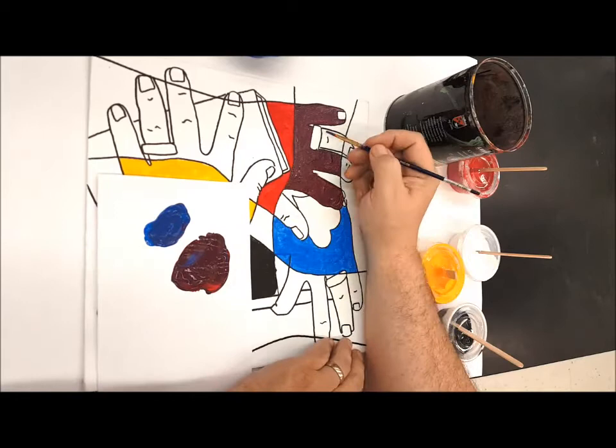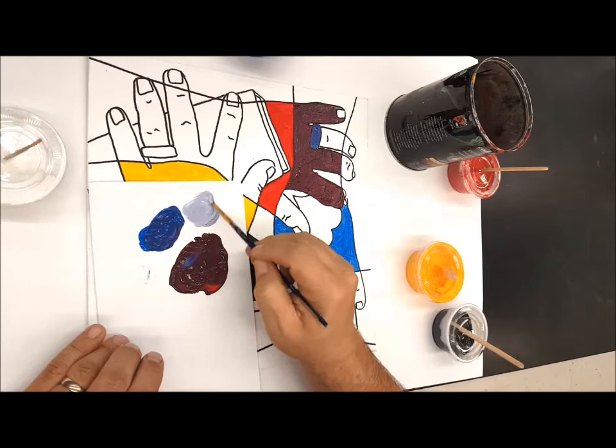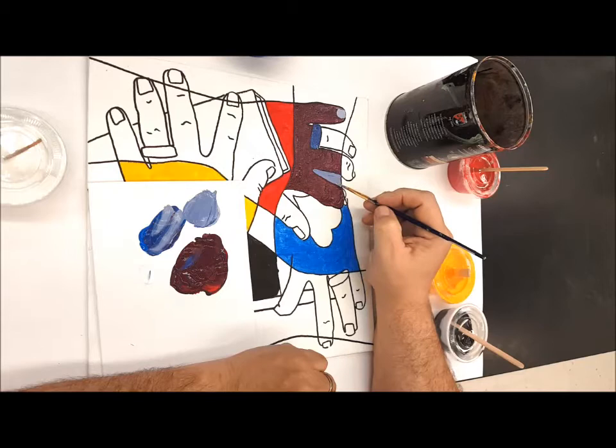I'm going to paint in the ring with that. I can change it a little bit more — this time I'm going to add a little white to it. I'll use the dirty brush with the white; that will give me a color. I can throw that in a fingernail. Maybe I'll add a little bit more of that blue-purple to it. So these are all varieties of purple now, where the two objects are overlapping.